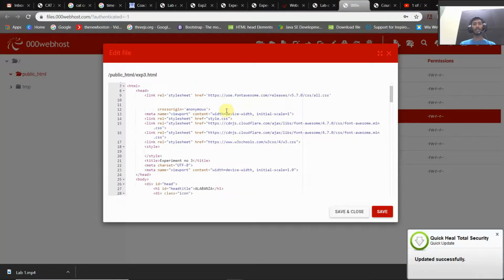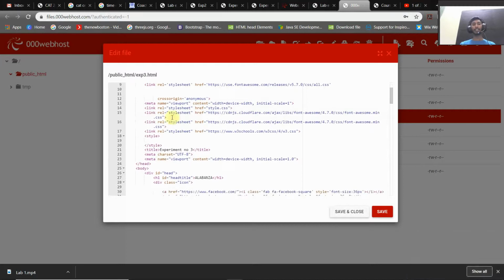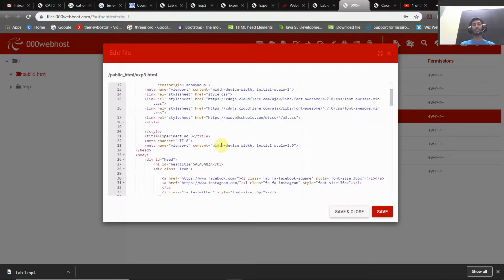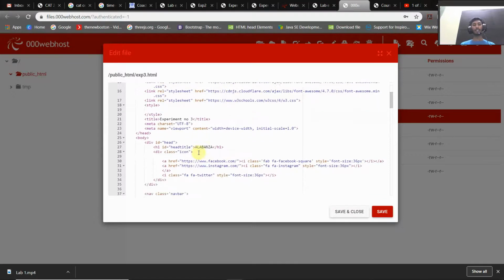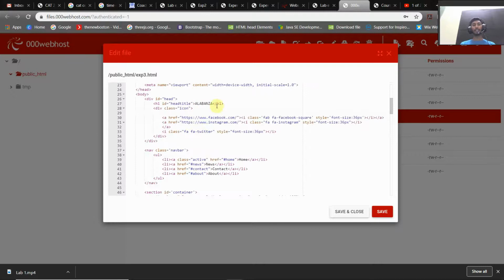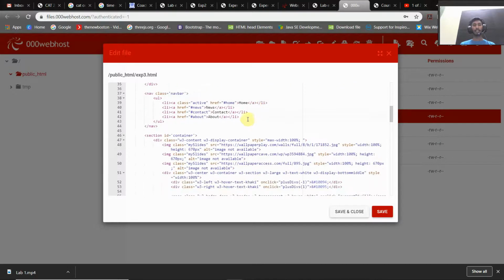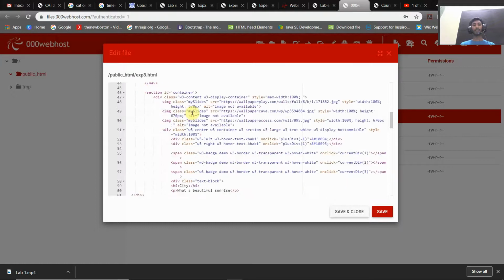Okay, so here in the HTML code we have provided a link to our style sheet because our style sheet is externally linked with this particular HTML. Then we have used these three links from Cloudflare, from where we are getting our icons, and as you can see here we have given our link to style.css. So that's our CSS file, and .css is the extension. Then we have given here our title. Then we have used a reference link, and using i we have given here our icons, and here we have given our nav bar. For making a nav bar we have used the nav tag, and we have given a list from which we have made a nav bar.